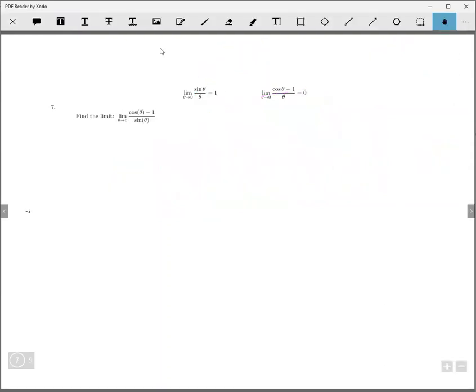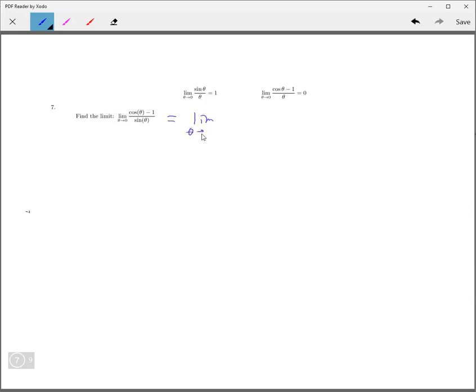Okay, so let's look at number 6. This is going to be a similar thing. The limit as theta goes to 0 of cosine theta minus 1 over sine theta. Okay, so we have cosine theta minus 1 over theta. The limit is 0, right? But this is over sine theta. So it's a similar thing. We're just wishful thinking. Look, I wish that there was a theta here. Yay, there you go. Okay, now I know that limit's going to be 0, right?